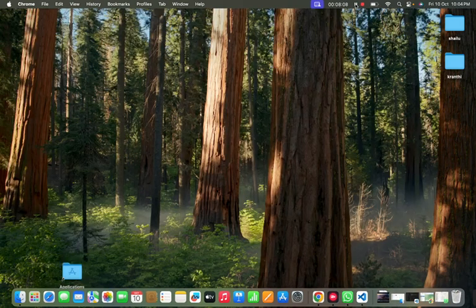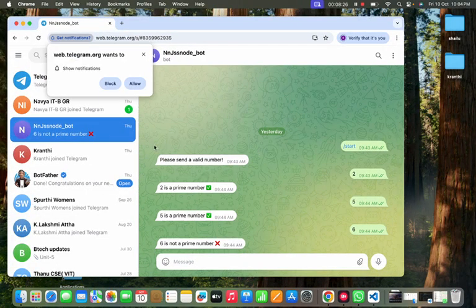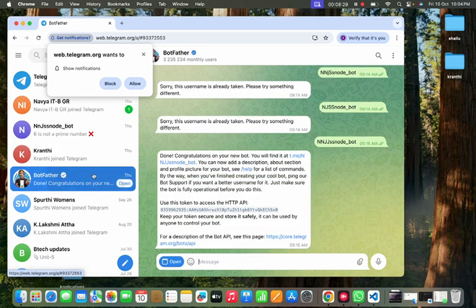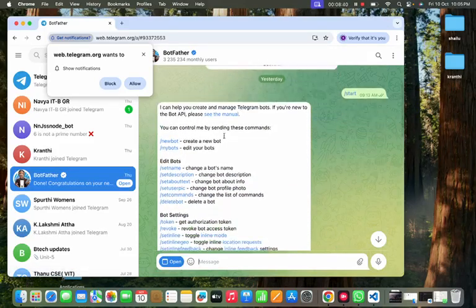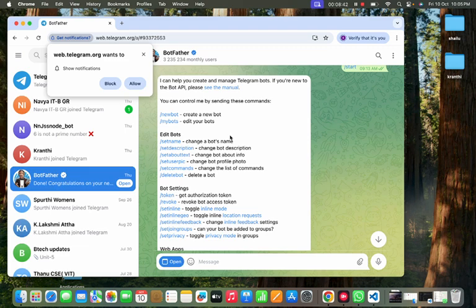Thank you. Now we are going to see how to build a Telegram chatbot using Node.js. To create a Telegram chatbot using Node.js, first create a bot in Telegram. First we have to go to Telegram. After logging into your Telegram app, search for BotFather. After searching for BotFather, type /newbot and follow the steps to set a name and username.